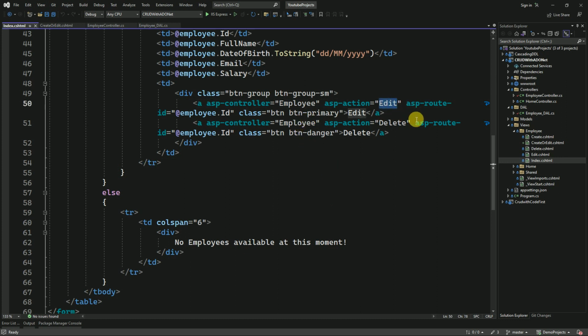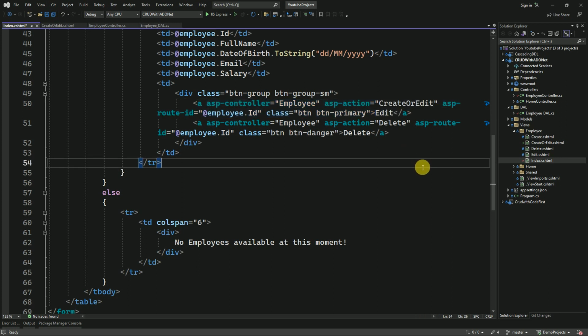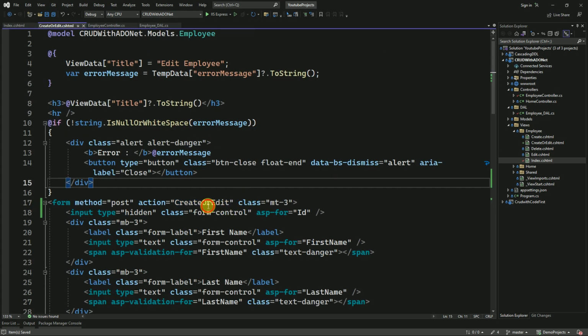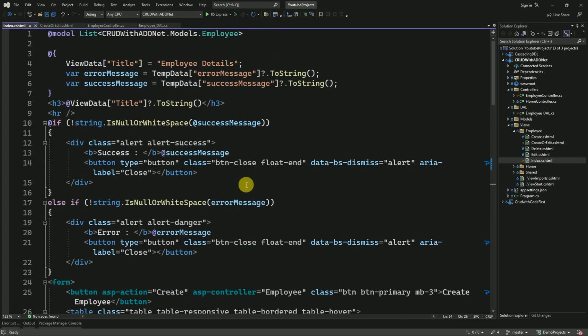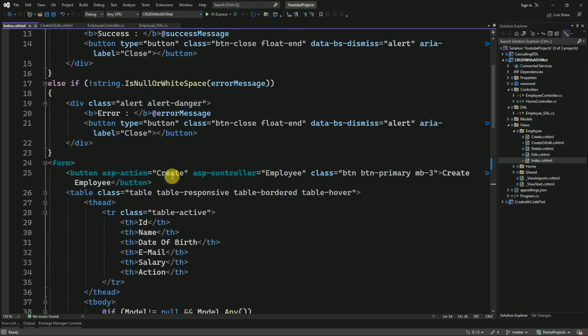Here whenever user is trying to edit the data, so we have to change this action method name here. Also in index, so while clicking on this button also we have to change the action method name. This is create or edit.